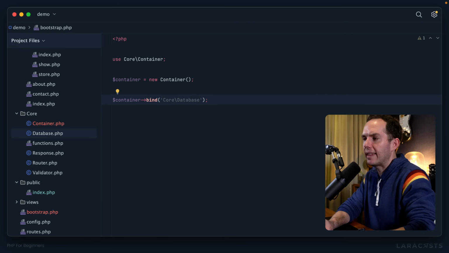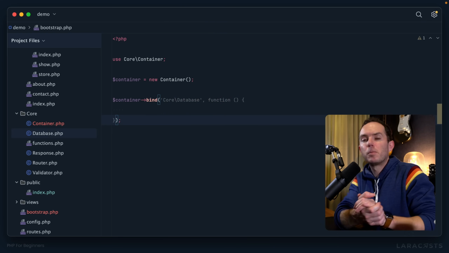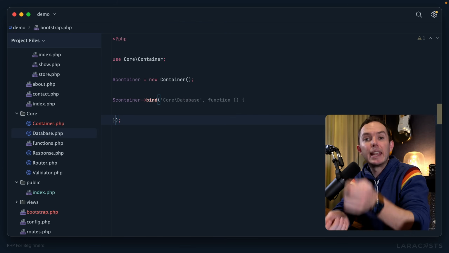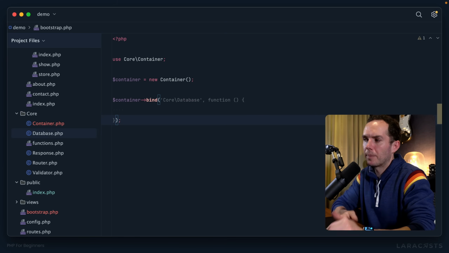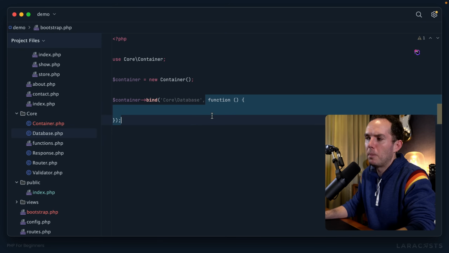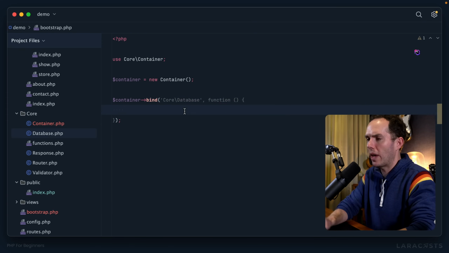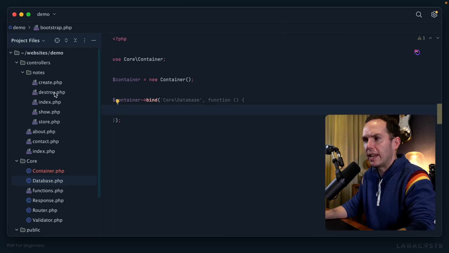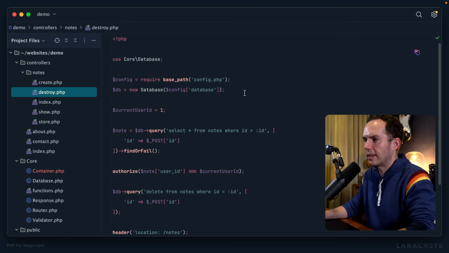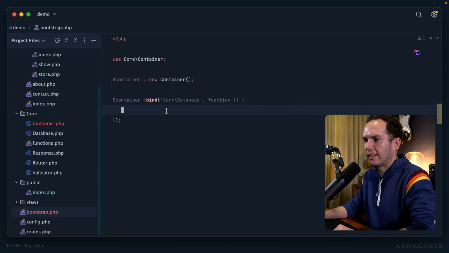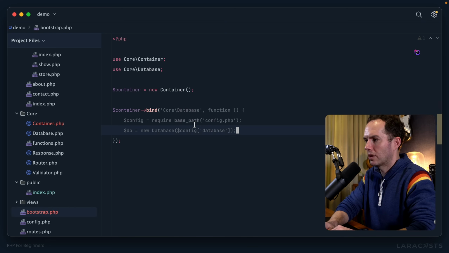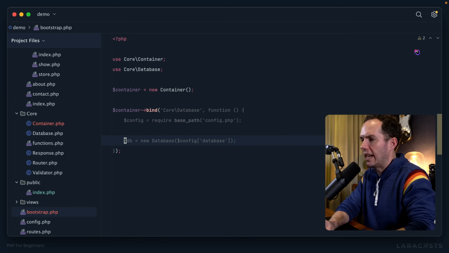So I could bind that key to a function that is responsible for building up the database object. That's what we're doing here. So I'm associating this little builder function with a string called core database. Okay, so if I were to go up to any place where we manually did it, like right here, let's switch back and paste it in here, just like so. All right, and then we will return that from our function.